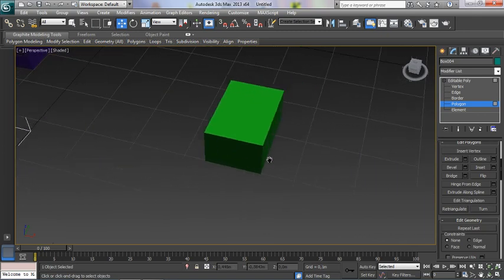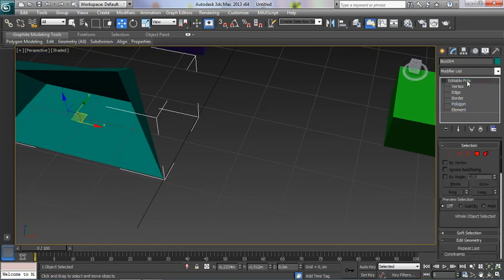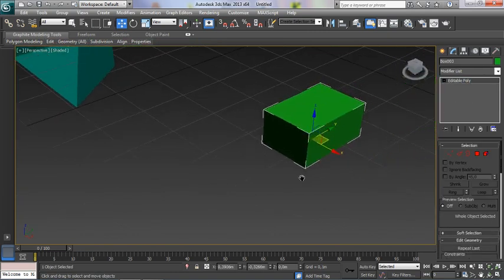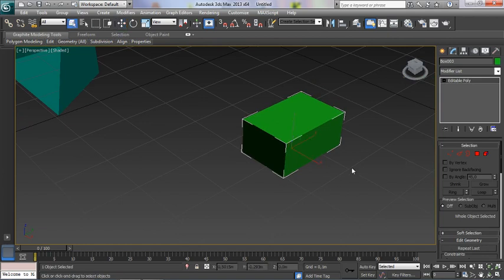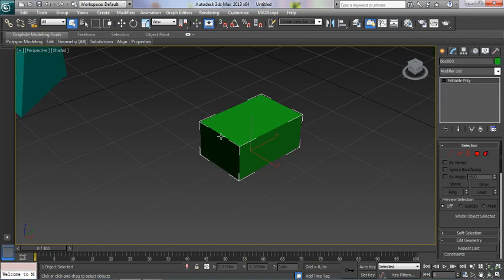Now, some other concepts you need to know. Once you are in a sub-selection mode, you need to go back to the normal selection mode, choosing this, to be able to change your object. One concept that is very important is the weld concept.